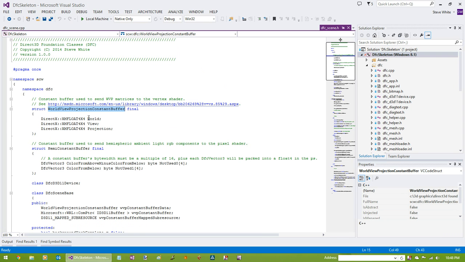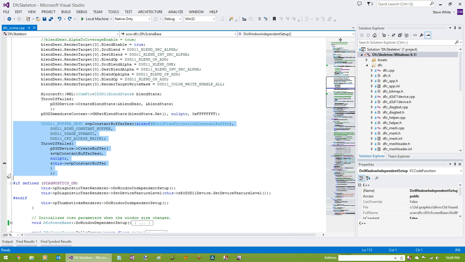It's got essentially three pieces. As I render each mesh, each mesh sets its own world matrix, world transform, essentially, so that it transforms from the mesh's own local coordinate system into the world coordinate system, and that unifies all the different meshes so that they're all in the same world. And then the view is set every time the camera moves. The view transformation changes, and then the projection is essentially what we'll look at in a moment. But that's basically the perspective projection. So that's what those pieces are there for.